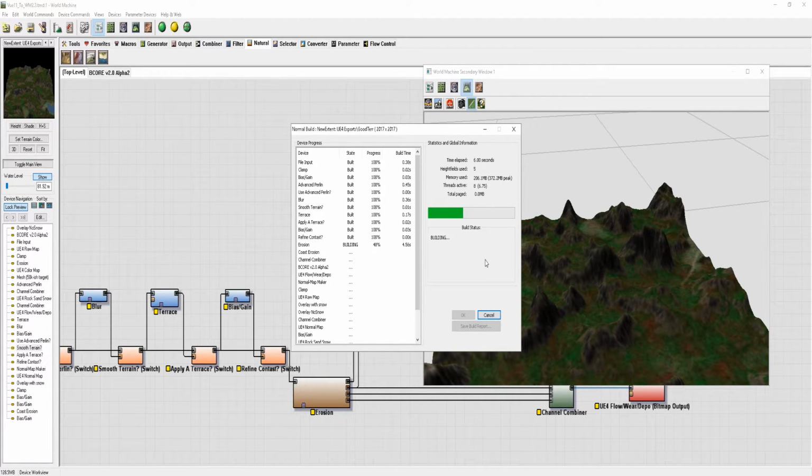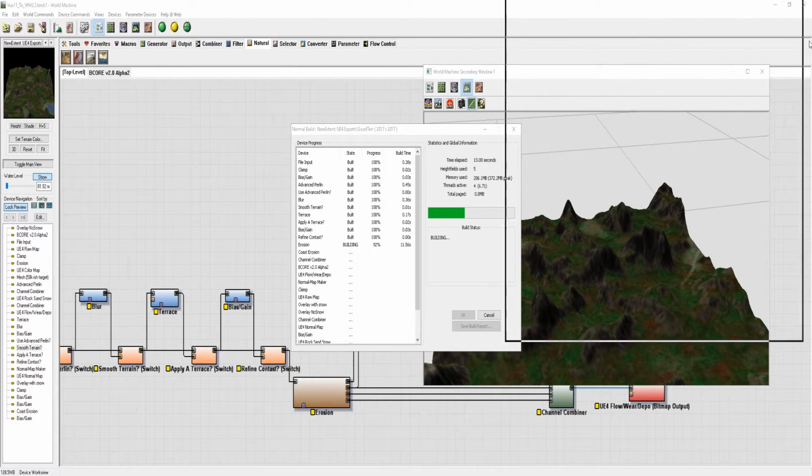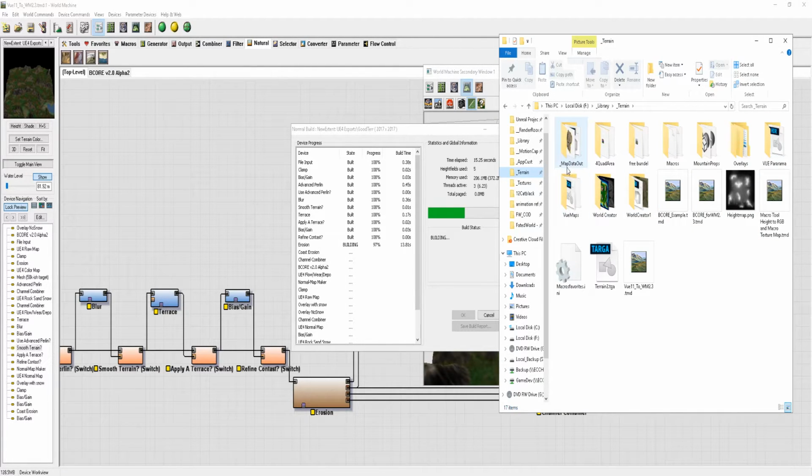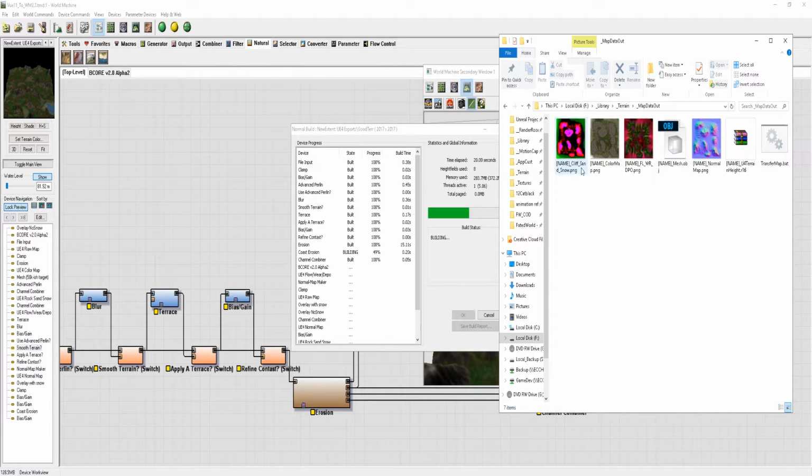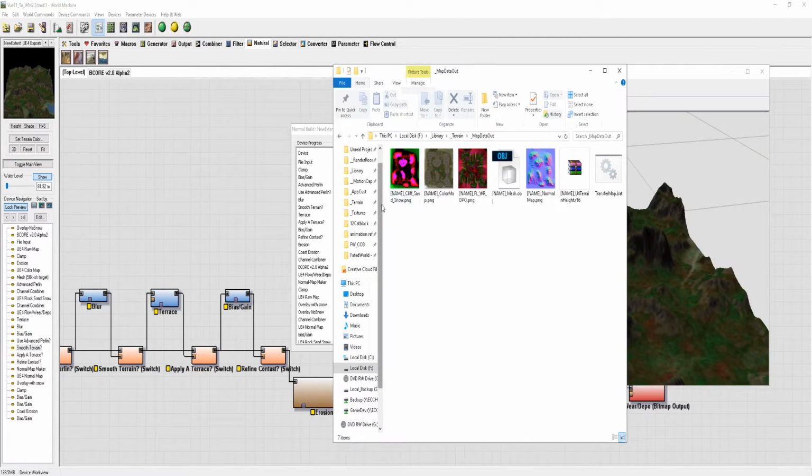The way I have it set up with this actual structure, when I export, all my maps go into a generic folder, which is the map, the underscore map out data. What this gives me is the ability to push everything I export to a different folder depending on the name type. That's why everything that you see in this folder that's generating has bracket name, bracket underscore, and the definition of what the actual export part is.